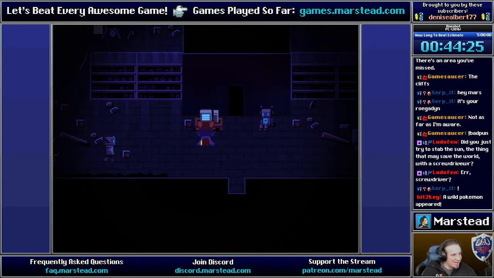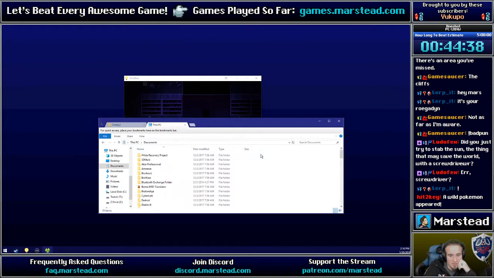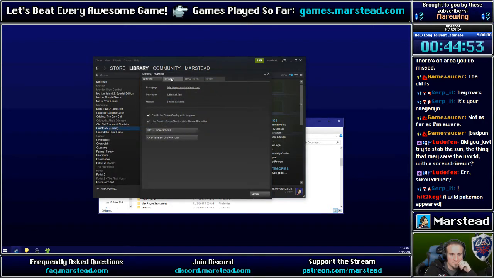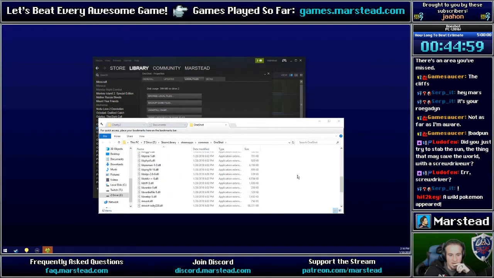Oh, that's fucking rad. That's so cool. Okay, hold on. So, I assume what they're getting at here is... You need to check. It could be in my documents. Oh, sir. Okay. What's the games folder for this game? That's pretty neat. OneShot. Readme.txt.